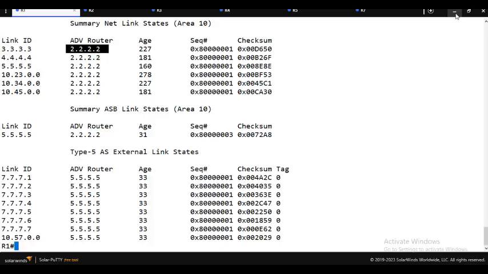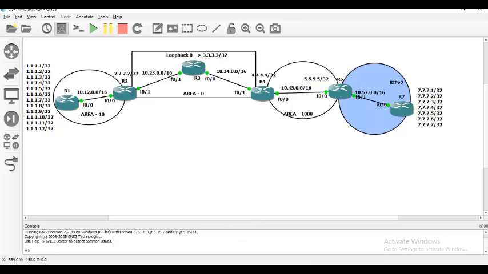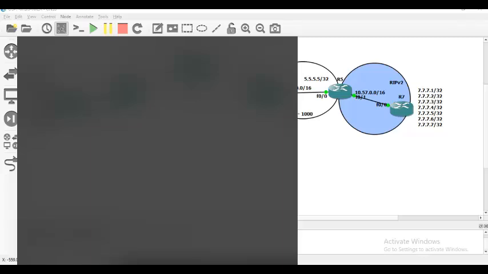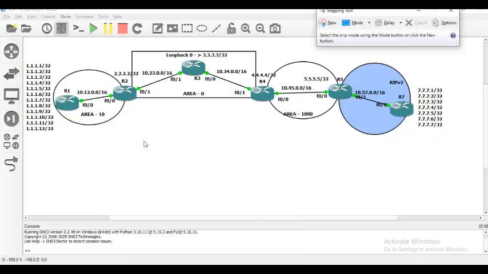All the routers in that area will receive a dynamically generated default route instead of external routes. And that default route will be originating from the ABR.